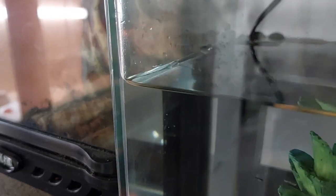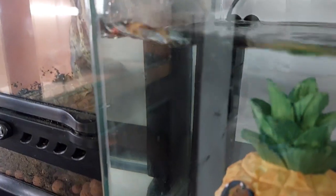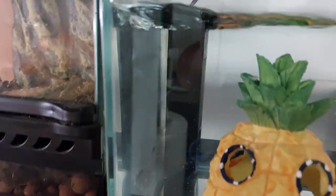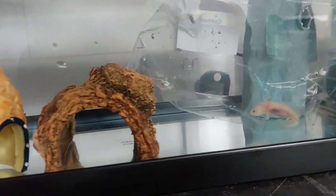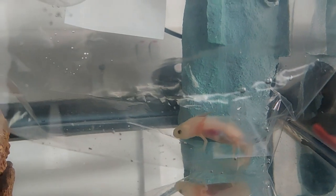Oh yeah, switch it on, have it out, wouldn't it? Whee, bubbles. There we go, nice bit of flow. That should be lovely. There's plenty of stuff in here to slow the flow down so she doesn't get washed around. So I'll be back in a sec, we can do an acclimation and we can release her.